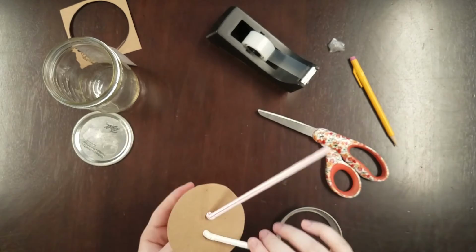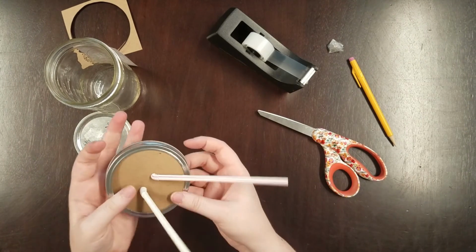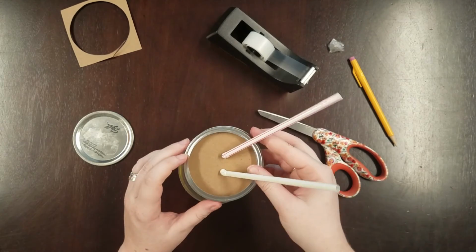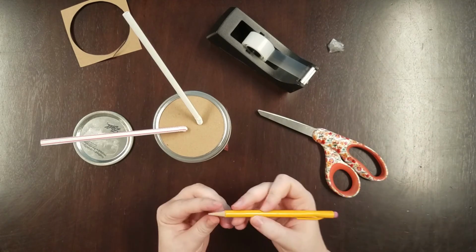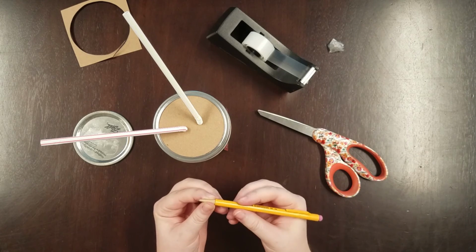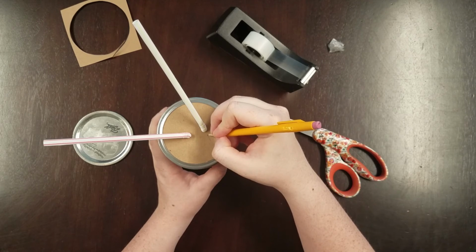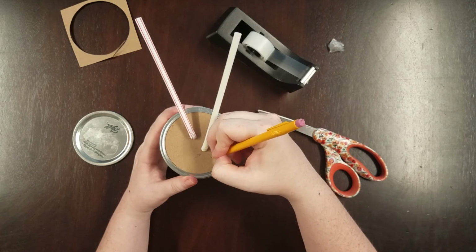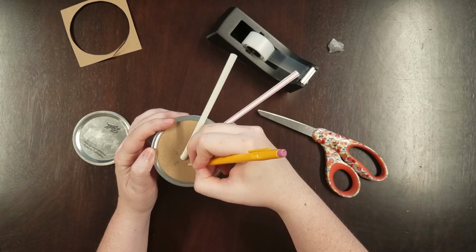And now you can just put your ring back over your lid, put the whole thing on top of your jar, screw it on. And then the last step, if you want, if you can just remember, that's fine too, but you can also help yourself remember by drawing on either the straw or the lid. Which straw is the mouth straw? Which one are you supposed to suck air in through, and which one are you supposed to aim at the bug?